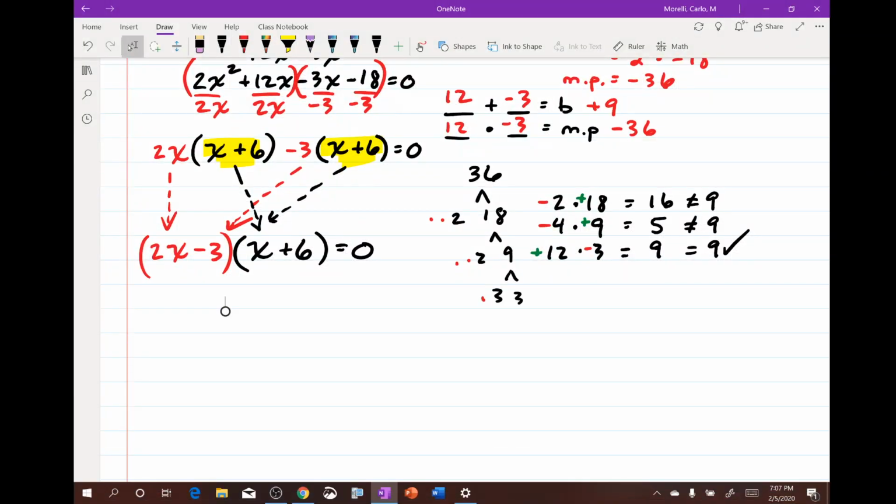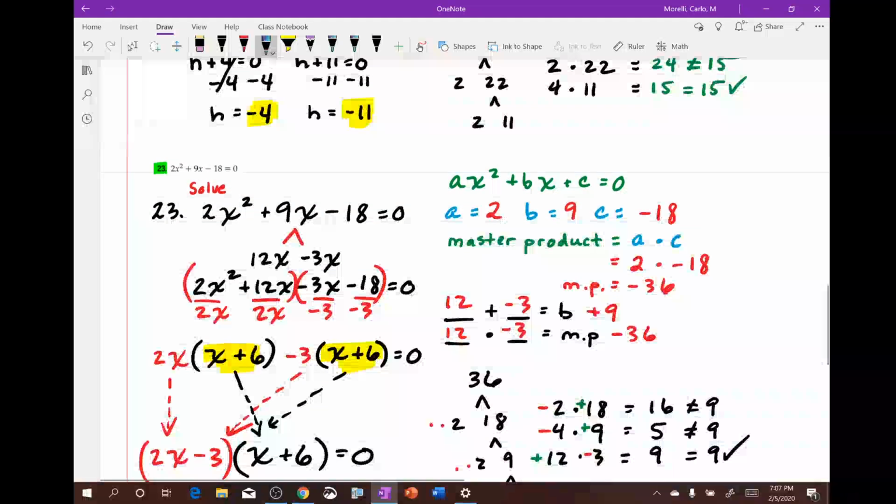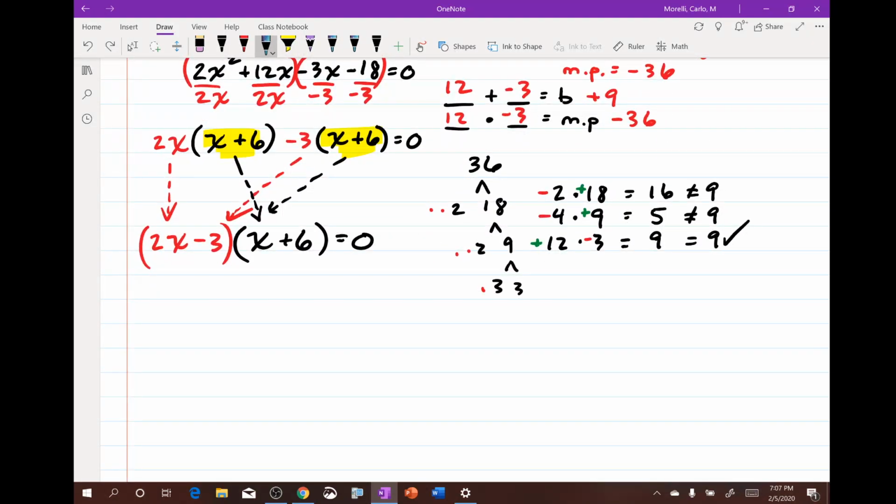Now, when you do this, the first couple of times you do this, you should always take a moment, just the first couple of times, guys, not every time, to refoil or rebox this back together and make sure that you can get back your original quadratic. All right? So what we're going to do is just, for this one only, I might do it a couple of times, but first, outer, inner, last. Okay, so we're going to foil this back together using the crescent moon and make sure that we can get back that original quadratic. Before we solve it, we're going to make sure we did it right.